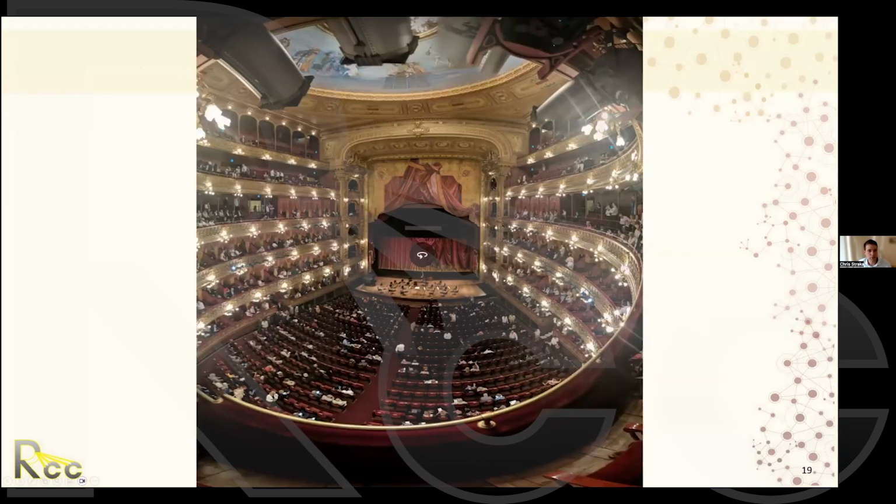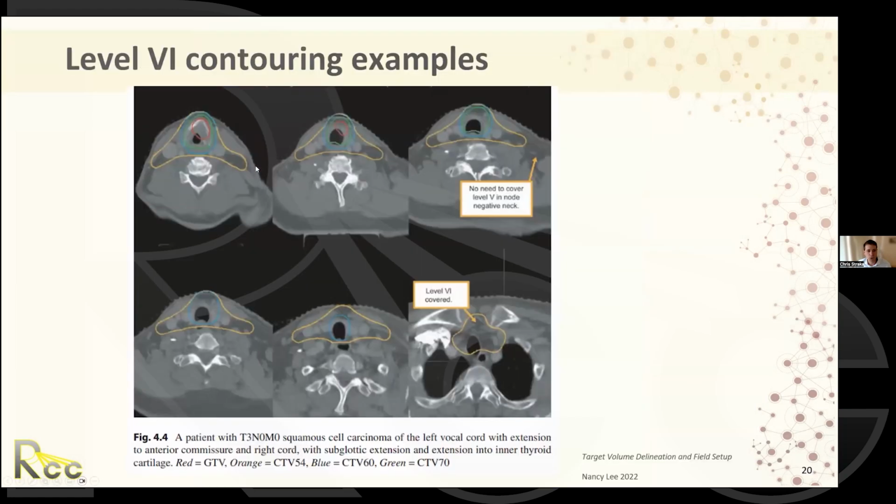Okay, so now let's get into a couple of real world contouring examples, because when you're putting these contours in on your actual patients in clinic, they end up looking different, of course, than what we just looked at, because you are covering the primary and adjacent nodal sites. So I've taken several example cases out of Nancy Lee's excellent guide to IMRT. And again, I have a link to that at the end of this slide as well. I think it's a fantastic resource.